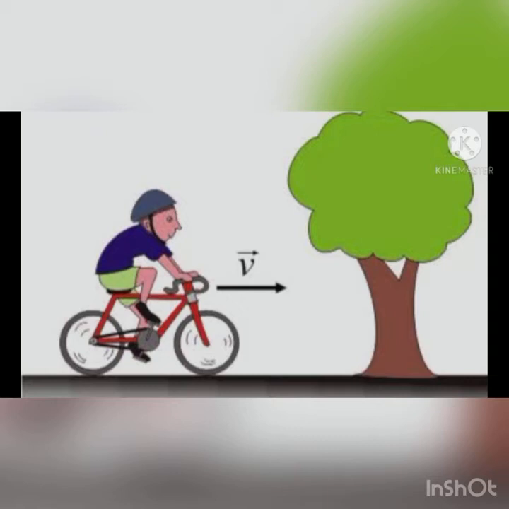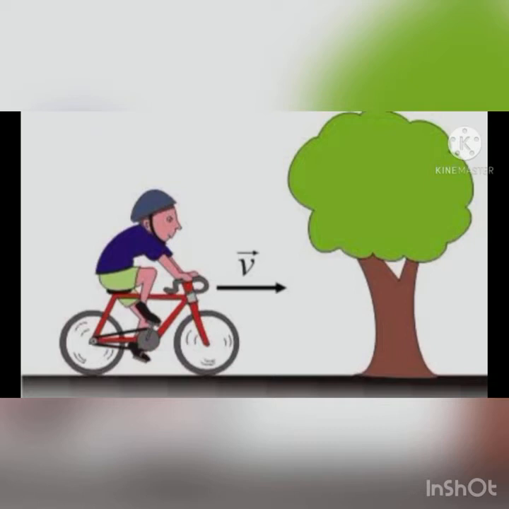An object in linear motion shows displacement. This also is an object. The cycle is also an object. It is showing a displacement, but how? In a straight direction or in a straight line. Such kind of motion is called linear motion. If you stand on a chair and release a ball from your hand, it falls to the floor, correct? What do you conclude from this? That it is also in linear motion.